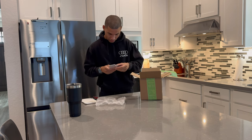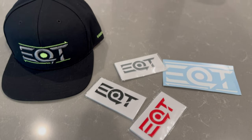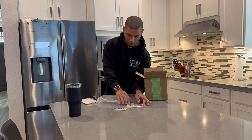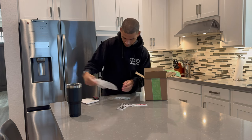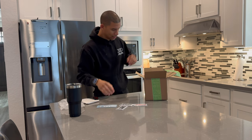Oh, there's a sticker in there that I almost cut. That's good. Look, we got a silver one, red one, and what we're gonna rock, the matte black. So I'll bring the camera over here and show all these. Yeah, of course we got a sticker, but we have a bunch of those already.